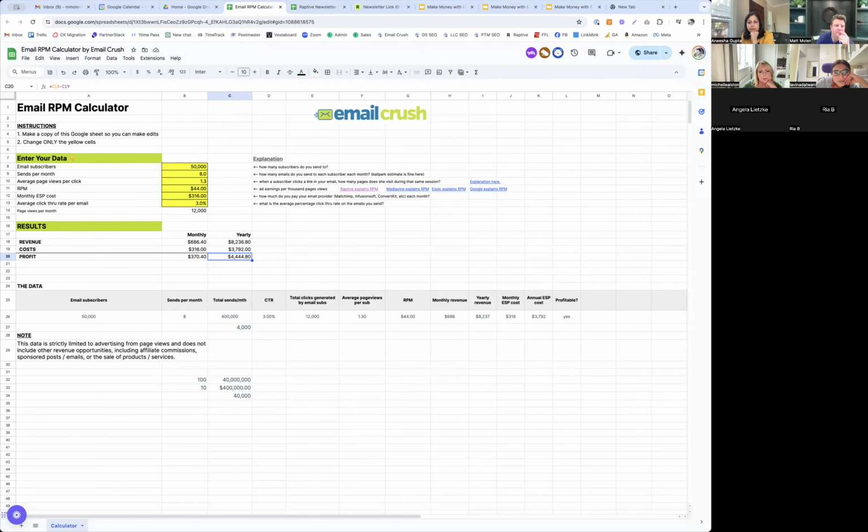But anyway, does this RPM calculator help? Just come in here and plug these in. The only things you're changing, by the way, are the things in yellow. Everything else will populate itself. So I hope this gives you some sense of how much money you're actually making here. This is even before the uplift that you'll get from Newsletter ID or from any products, advertising, and affiliate links that you have in there. So this is just straight up traffic. All right.